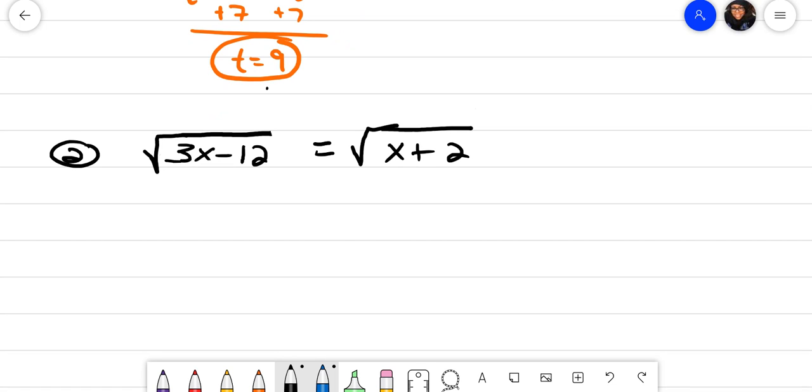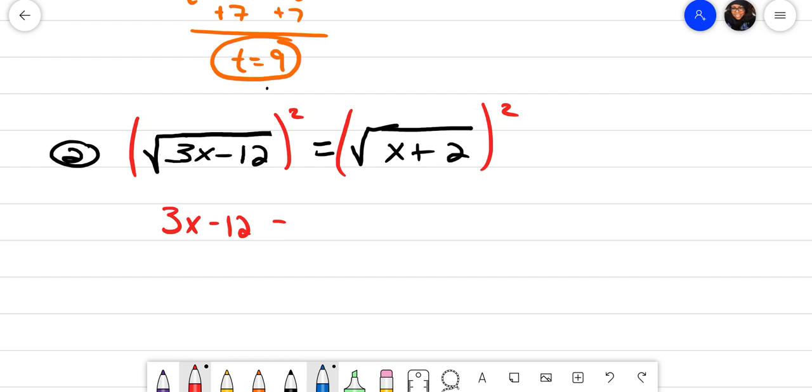So number 2 is of the same caliber as number 1, where everything's under the radical on both sides. So this one is much easier than the one that was split, where we have the root x plus 2, because we don't have to go through this whole process of distributing and etc. So when it's complete roots on both sides, again, we're just going to get rid of the radicals because we can't do anything else. And we square both sides. When we square both sides here, we end up with 3x minus 12 equals x plus 2.